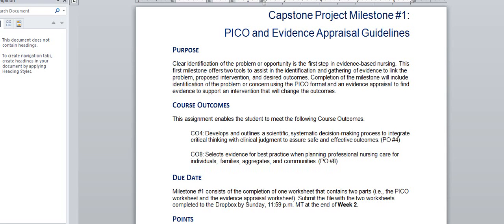I am going to be really on top of these questions this week, to try to get back with you in a really quick manner so that you know that your PICO question is correct, because everything kind of snowballs and there's a domino effect. I don't want you to have an incorrect question, because then that means that your paper will be incorrect as well. So go back and see what my response is to you, so that you know that you got it done correctly, because then you will get it done correctly for your paper.